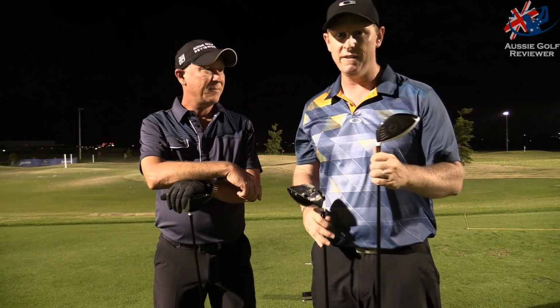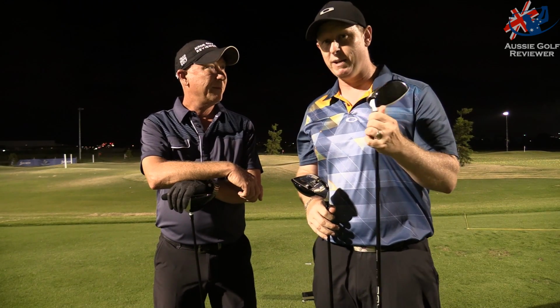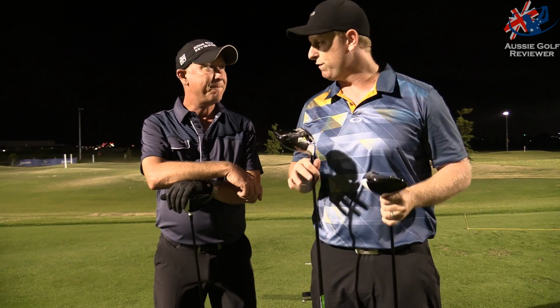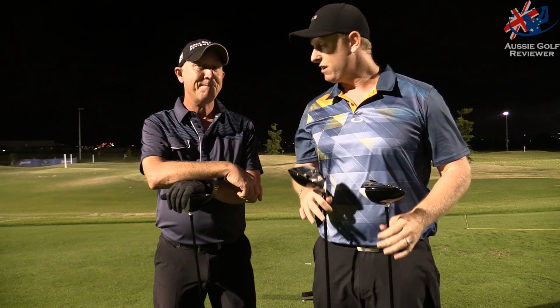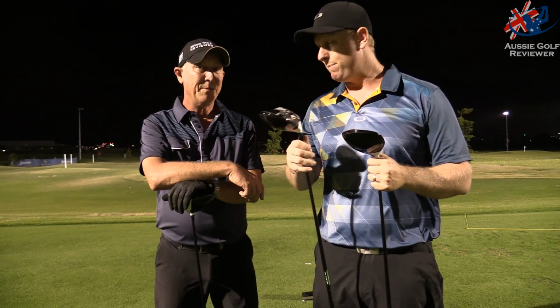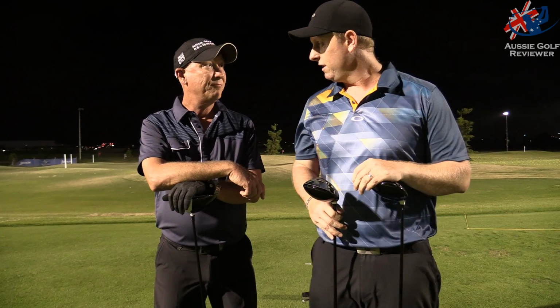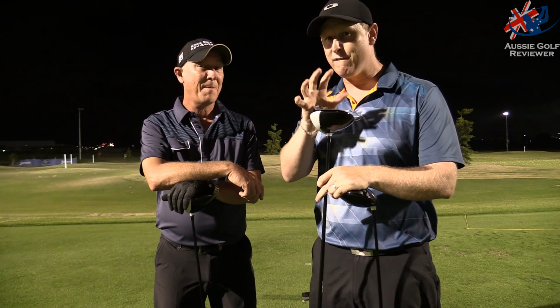I got my 10.5. For me, this is launching at 13, spinning at low 2s. Yep, I had my 10.5 with the same sort of numbers, maybe a tad higher spin. So if I could go down lower loft, maybe gain a bit more ball speed, and still keep the same sort of launch and spin numbers, I think that's a good thing. But yeah, 440, I don't think it's for everybody.